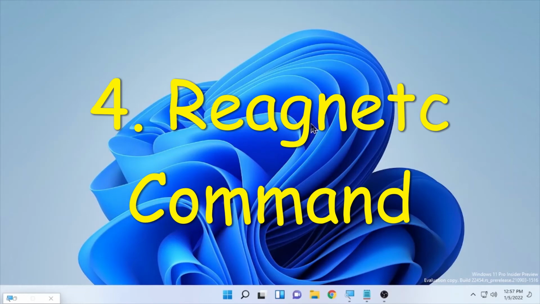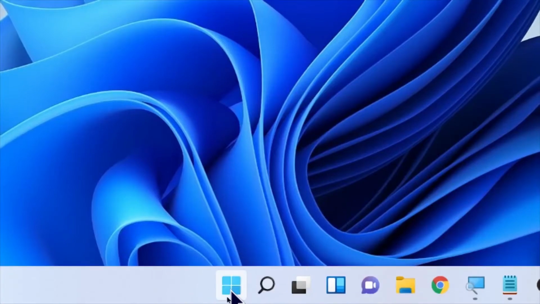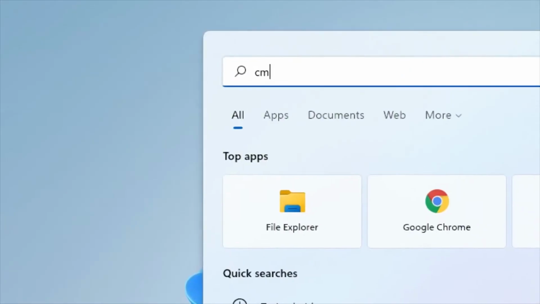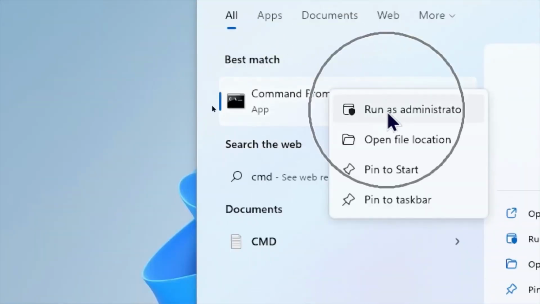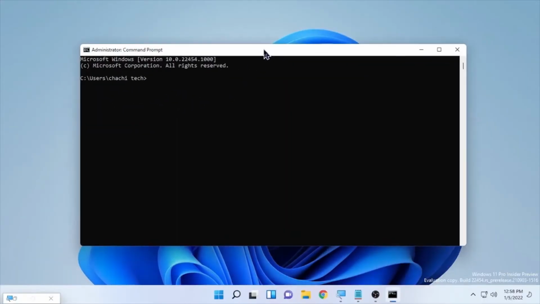But if all these three methods are not working for you, then you can use this step for opening advanced boot option. Here we go again to the Windows icon, and again type cmd, then the command prompt will open, then right click on it and select run as administrator. Then after the command prompt opens as administrator, we are going to use a command that I'm going to put in the description box.